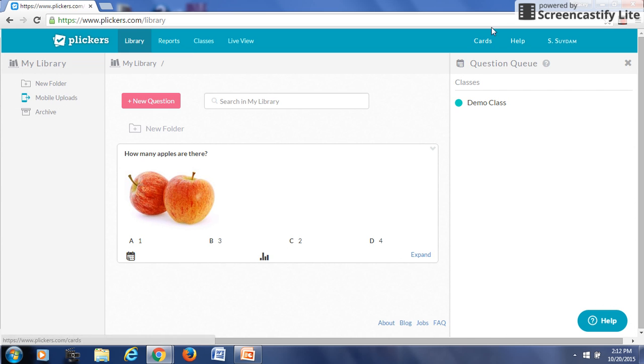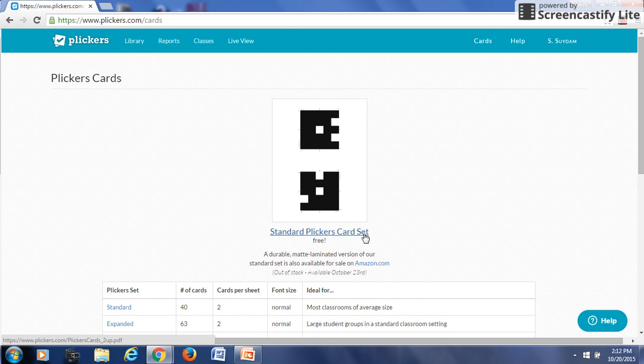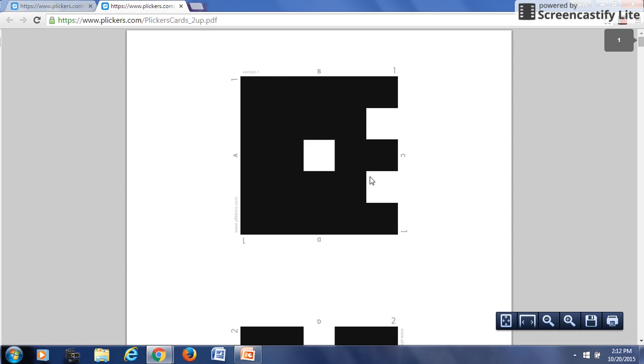So what they look like is something like this. Depending on how they hold up the card, A is on one side, so they would hold this side up. B is on this side, C. So even the youngest child can do it. You laminate these and they're able to be used over and over again. So you don't need a device.